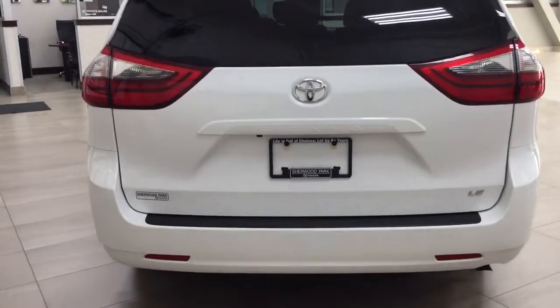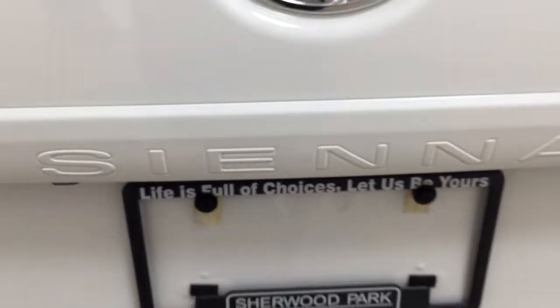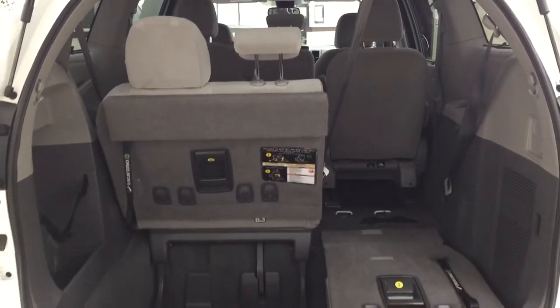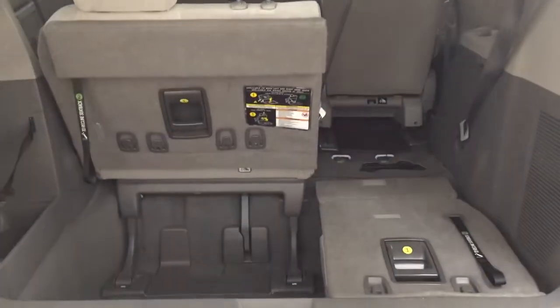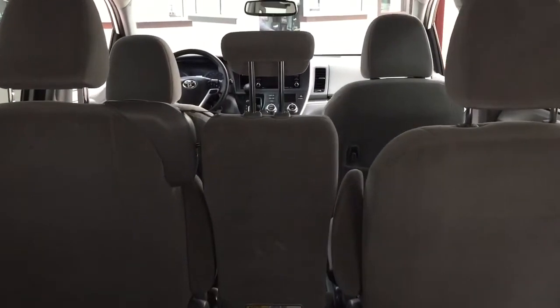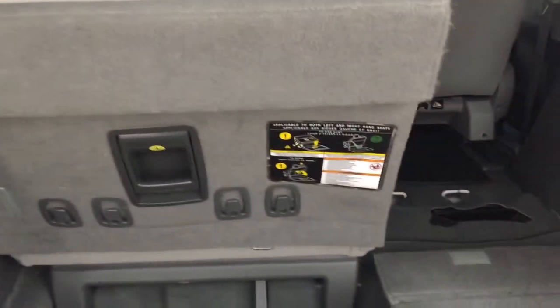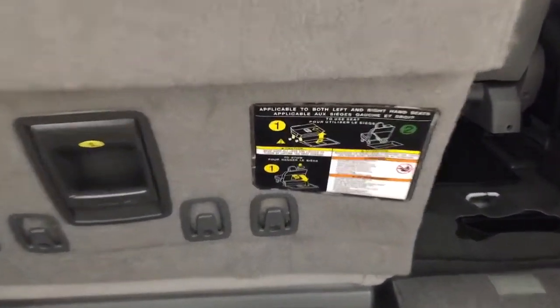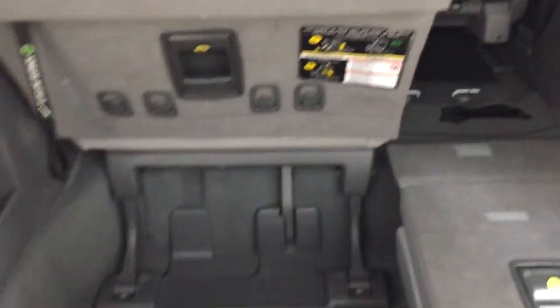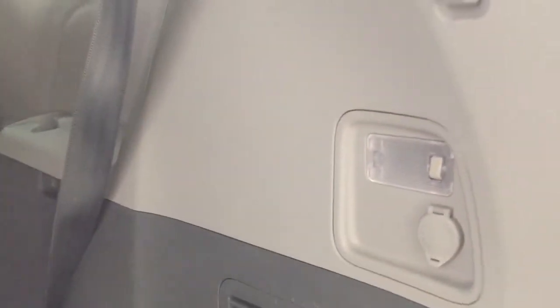Finally, taking a look at the rear cargo area and tailgate — on the back you'll find the backup camera and the rear hatch release located underneath. The rear seat has a 60/40 split, so additional space is available when needed. As mentioned earlier, if you remove the middle seat from the second row it can be stored on the left-hand side; otherwise you can use that space for additional cargo. Instructions for folding and unfolding the seats are on the back of the seat, and even with the 40 side folded down there's still plenty of cargo space. Over on the right-hand side you'll also find a power outlet.